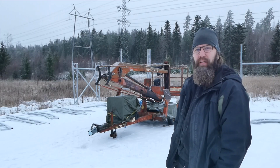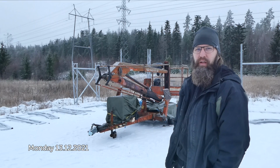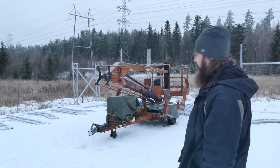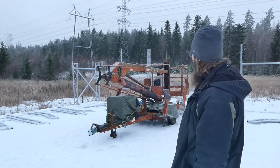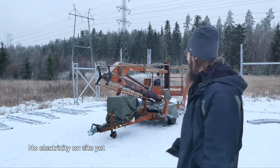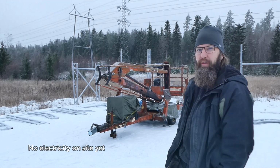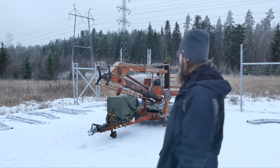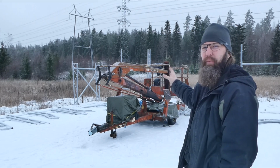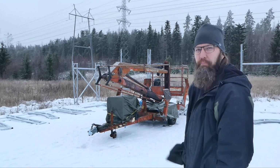Alright, it's next week, Monday afternoon, and late last night I got this crane taken here. It took a while to figure out how we can use it, and we installed this generator at the front here, and now it should be a fully independent and functional machine. It looks a little bit rough, but believe me, it's fully functional and serviced and works well.